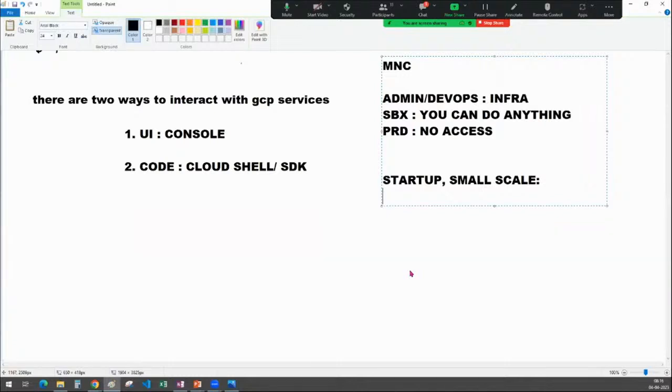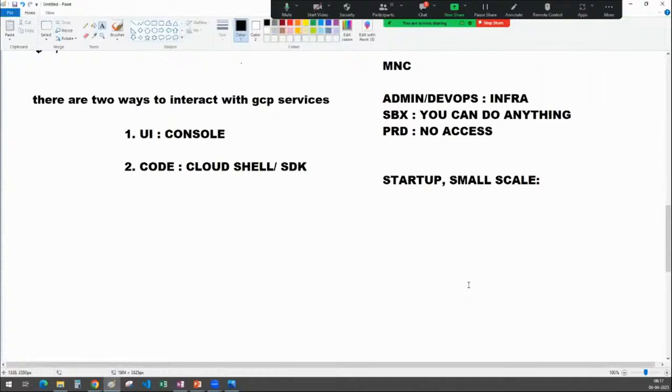And one more thing, we will automate that process. As I told you, I don't want to do it manually tomorrow. If a CSV file is available in the GCS bucket, what I want is that automatically it has to create a table inside BigQuery. That automatic scenario we will see. Plenty of automations, plenty of scenarios, topics, real-time things we are going to see, guys. You will be able to get a lot of real-time scenarios from me. The only thing is, please be attentive during the class.